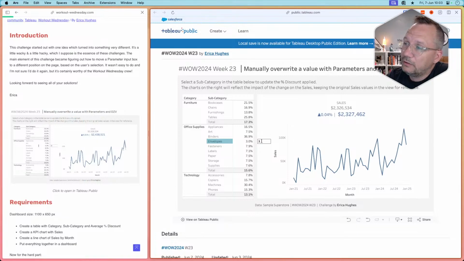Then from there you'd be able to calculate a new trend line if that were actually going to be your new discount, right? Percentage for that particular item. How would your trend line change, right?